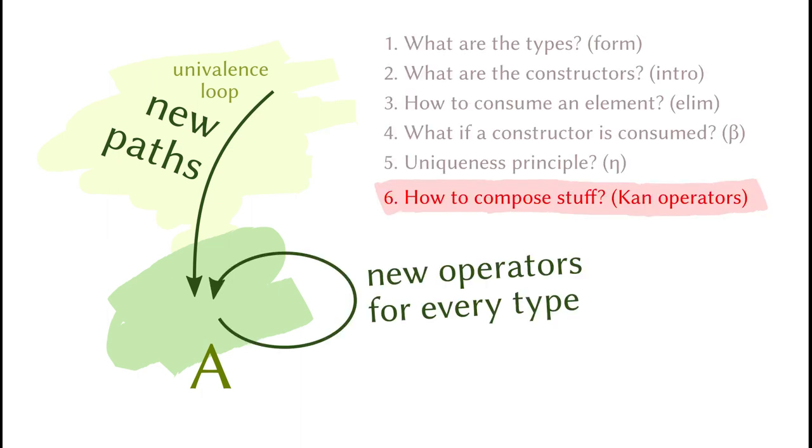So, how should we impose that condition to make the types complete? In cubical type theory, we are going to force every type to implement additional operators as the witness to Kahn's condition that makes it space-like. It is every type's responsibility to show that it behaves.